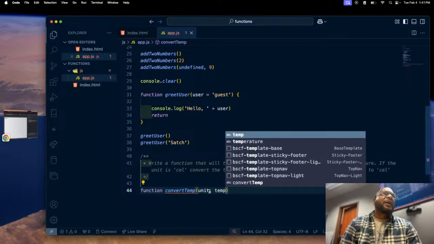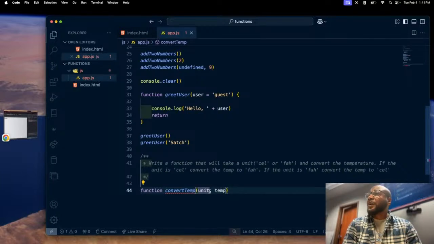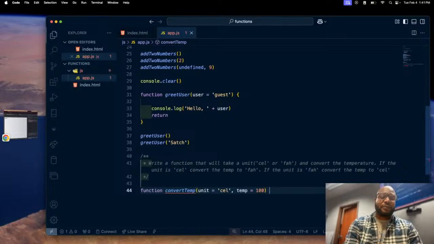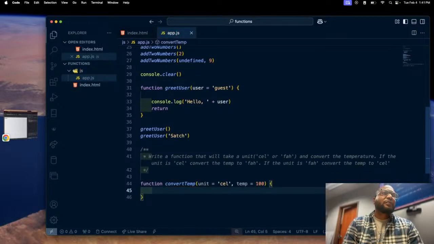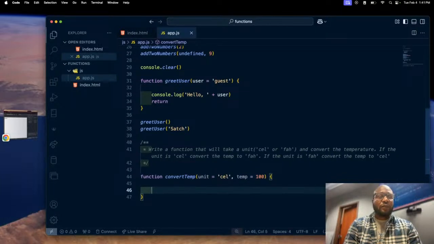Okay, and I'll also employ default values. So I'll set the default to Celsius or cell, and I'll set the default temperature to 100. Here's where we do stuff.